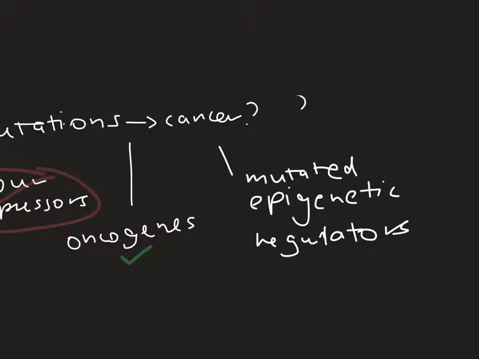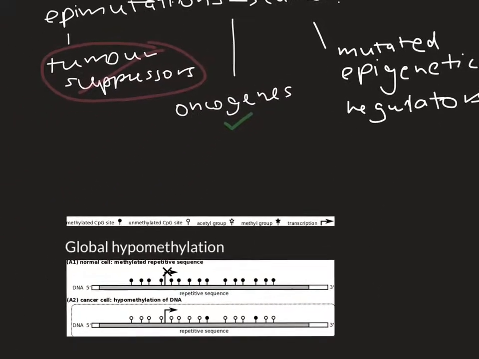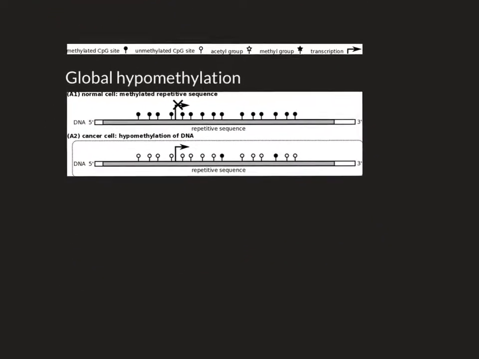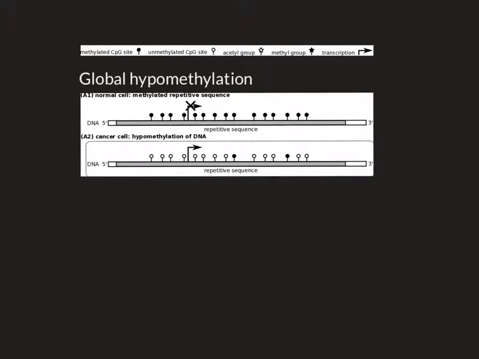Now let's use our knowledge of epigenetic mechanisms such as DNA methylation and histone modifications to understand how their malfunctioning can lead to cancer. So, global hypomethylation is a common feature in cancer. This is associated with increased activation of genes across the genome, since, as you know, hypomethylation is the lack of methylation, and methylation usually means repression. Indeed, 5-methylcytosine content, which remember is the methylated form of cytosine, decreased by an average of 10% in certain cancers.